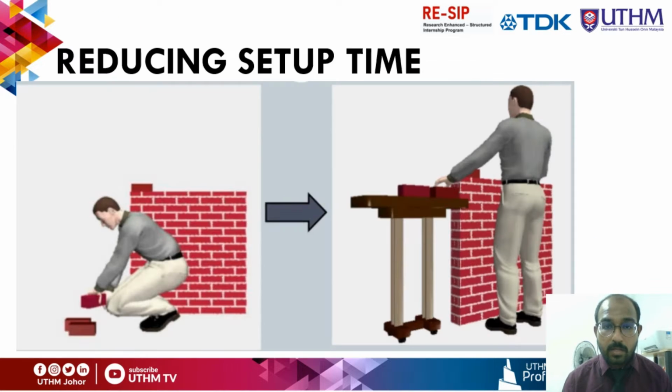In order to reduce setup time, one example I can give, as you can see in the first picture, is a man going down and picking up bricks to place on the wall. The second picture shows the same process simplified by placing the bricks on a trolley, and the man picks from there very fast and places them on the wall instead of wasting time going down to pick up the bricks. This is how setup time is reduced.